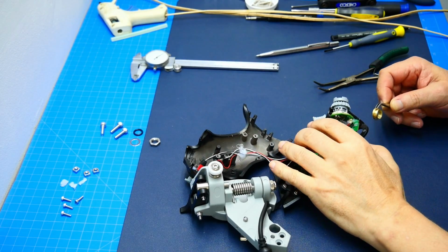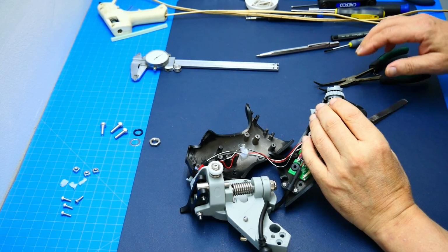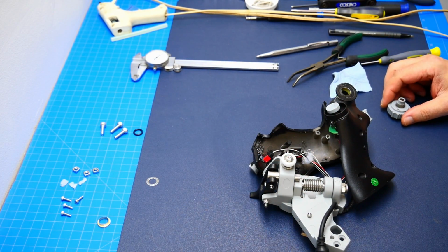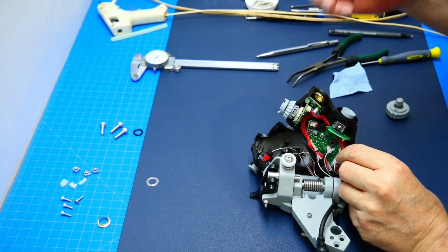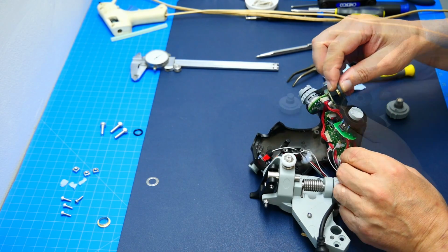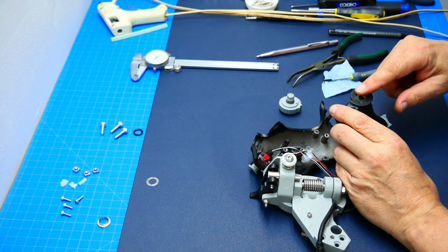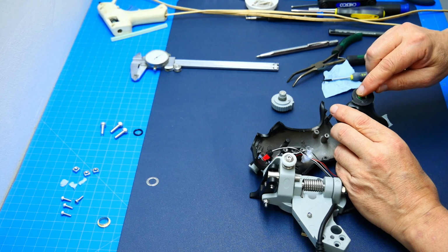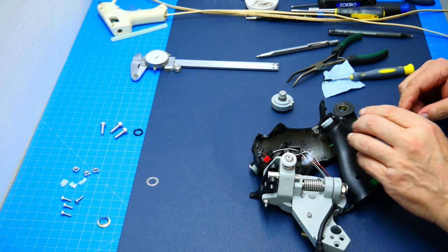Okay, so here we are. Let's install a little sleeve bushing here. Alright, back here, I already inserted the sleeve. Fit like a glove, fit in without any issues, but it's very rough. So I'm gonna sand this, because the inside here you won't see once the button is in there. So I'm gonna sand this inner part to make this a little bit more smooth, because it does not feel smooth at all.